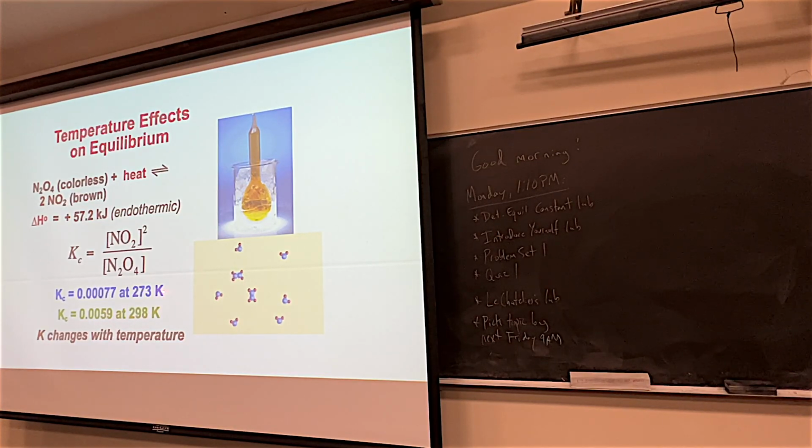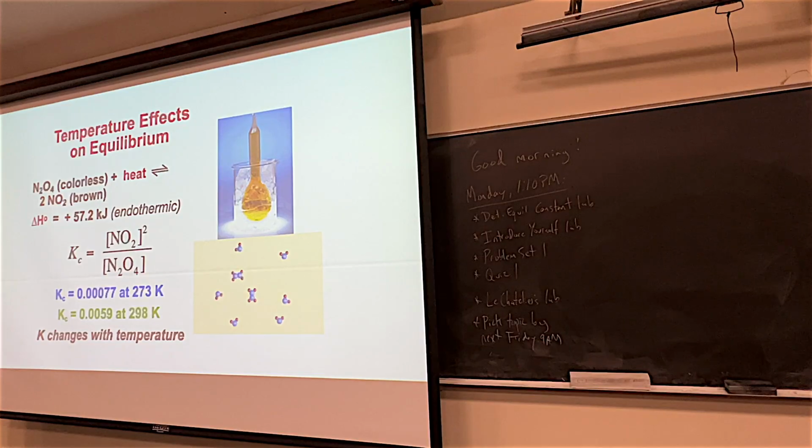And by taking away the heat, 298 to 273 is like making it colder. You're taking away this reactant. More product is moving to the reactant side. Your K value is smaller at the colder temperature than it was at the warmer temperature. So you can literally make predictions as to how K will change with temperature if you can figure out this Le Chatelier's principle thing. Now in this video, remember that the NO2 is brown and the N2O4 is colorless.